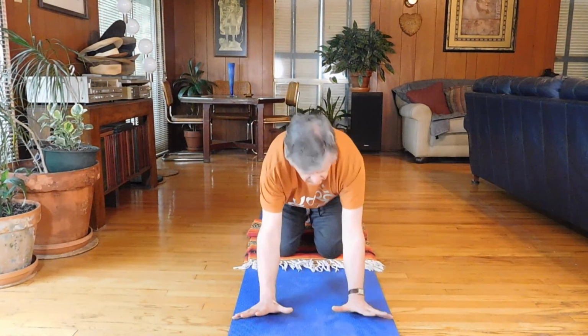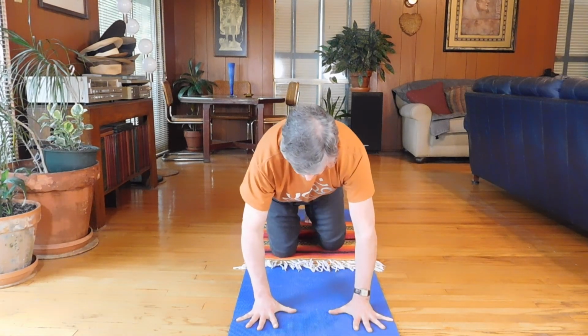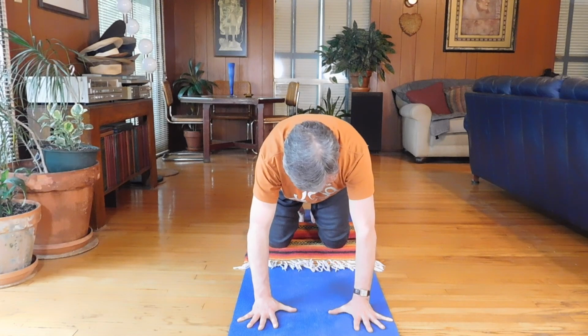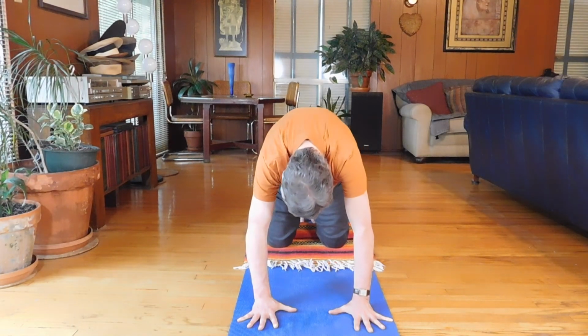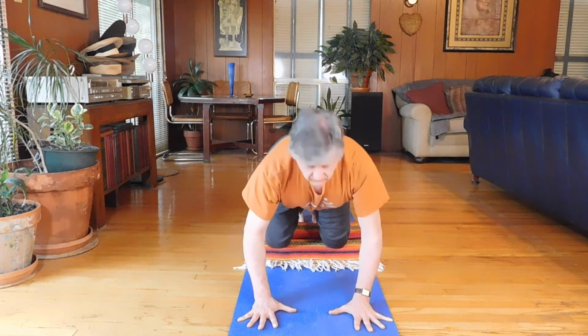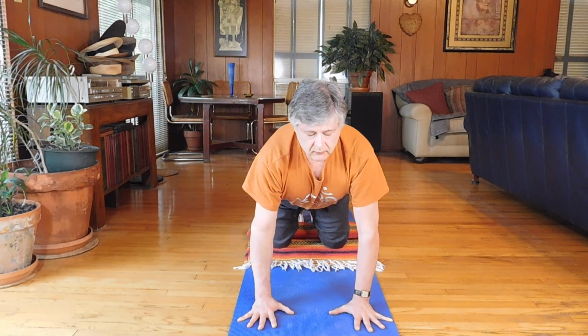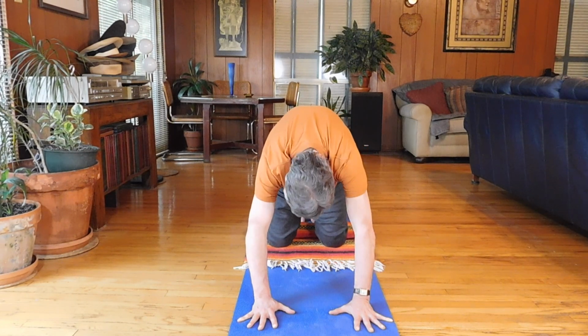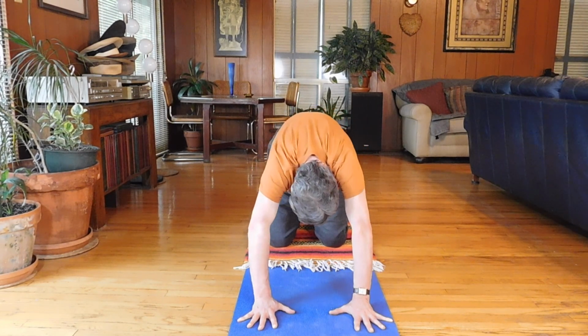Knees spread hip width apart, hands shoulder width or a little bit wider. Spread your fingers really wide with the middle finger pointing straight ahead, cat-cow. Start each movement from the tailbone, finish with the head. On the exhale, tuck the tailbone, round low back, mid back, upper back, and then tuck the chin. Finish exhaling. Broaden the upper back.